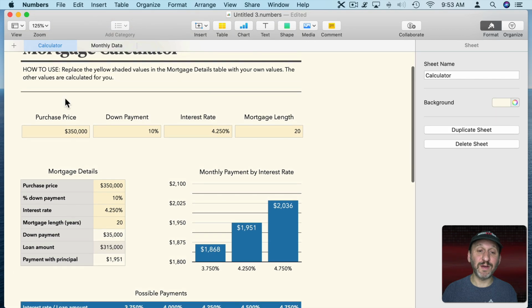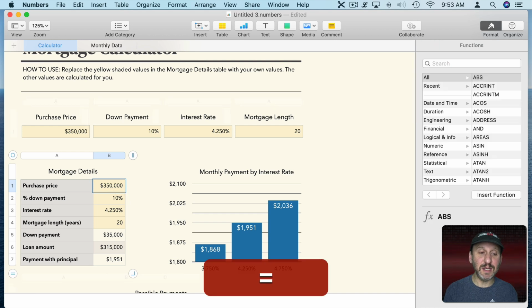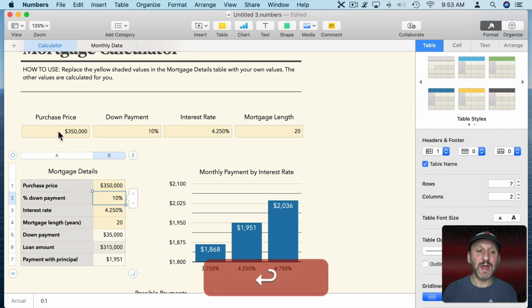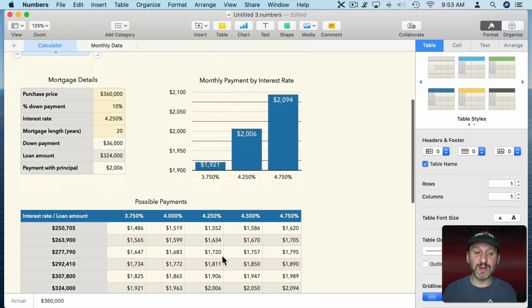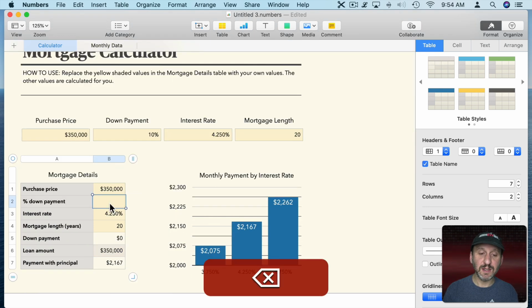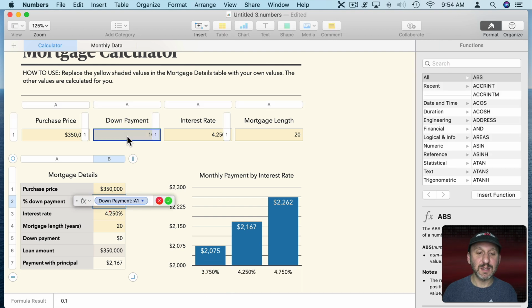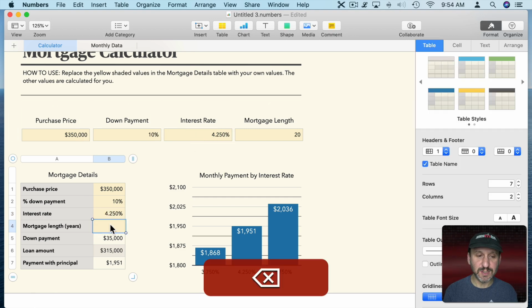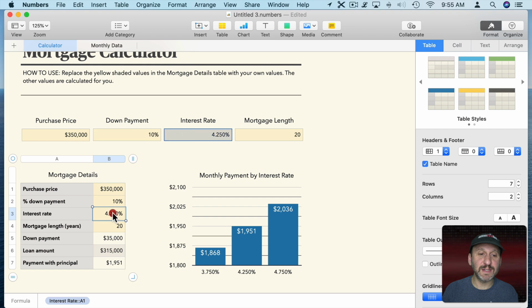An easier way to do it if I've already created the spreadsheet is to simply have the values here refer to these values. So for instance, this value here I can replace by hitting the equals key, enter a new formula, and the formula is simply just a quick reference to this value. And now you can see I change it here and you can see it changes there and that changes everything else as well. So now what I need to do here is delete this value since it has special cell formatting. So I need to delete it before I can use the equals key to then refer to this. And then I'll do equals, refer to that. And then here I'll do delete and then equals and refer to that. So now each one of these refers to one of these cells up here.